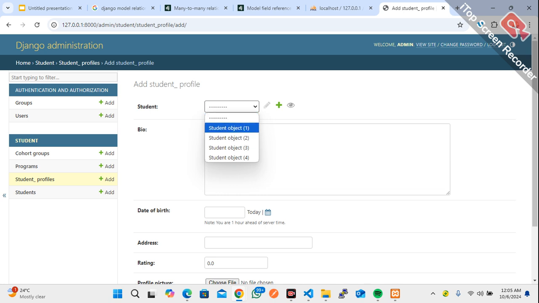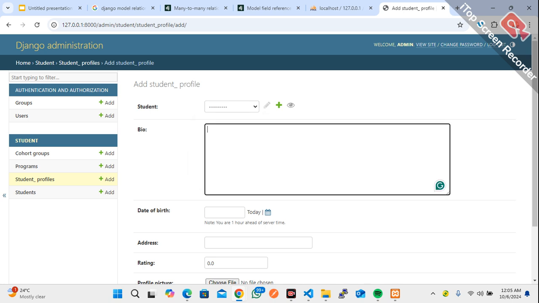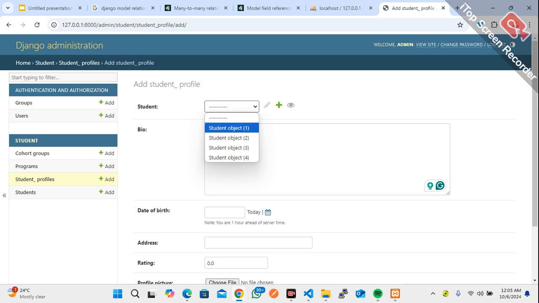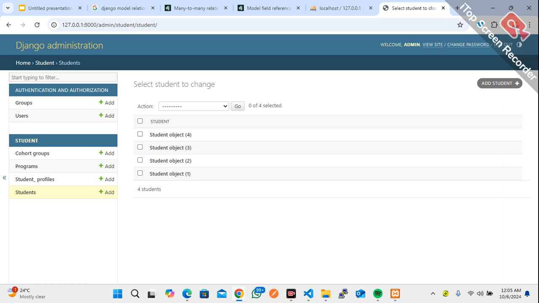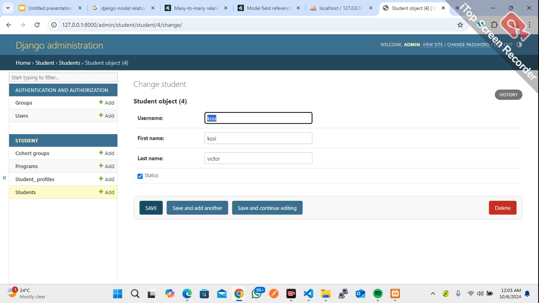But before we do that, we need to make sure that this object will be readable. To do this, you need to convert the field that you want to be the main object, so that I can use it to identify. So for the student here, I want to use the username as the object.